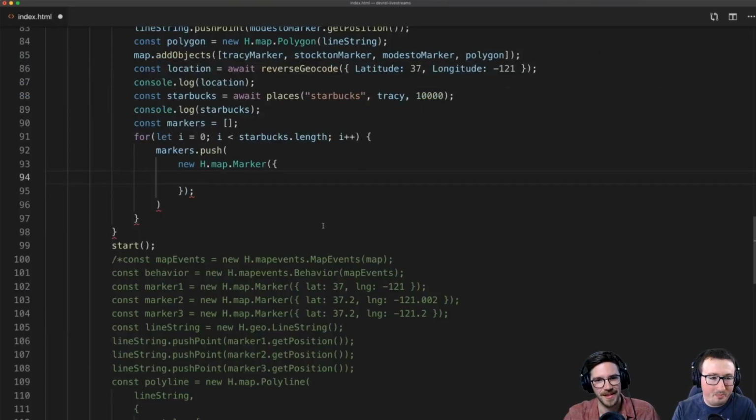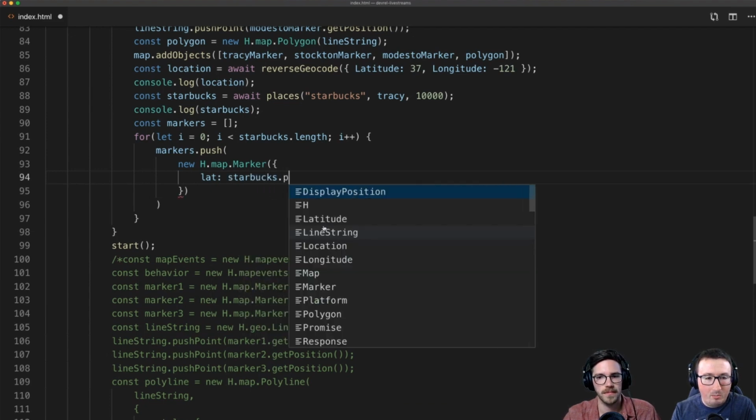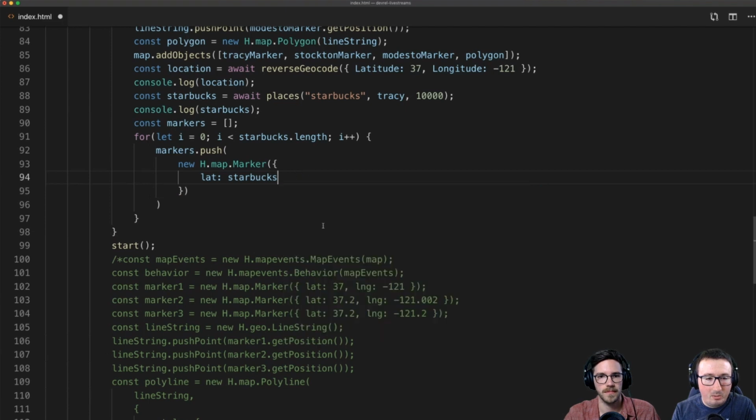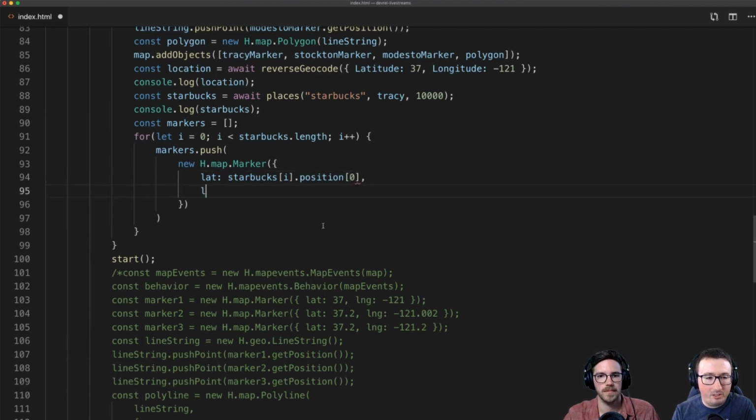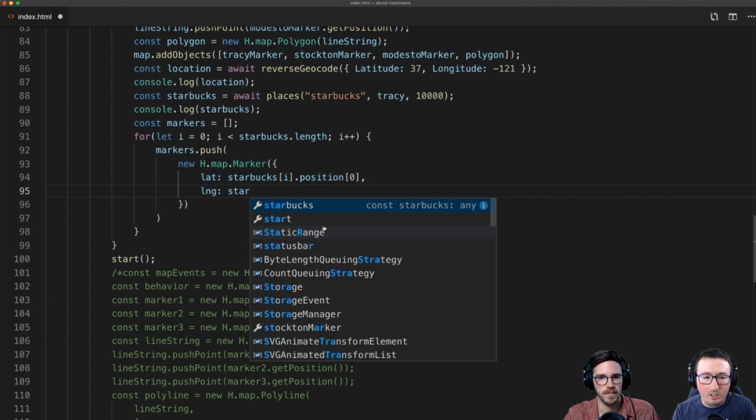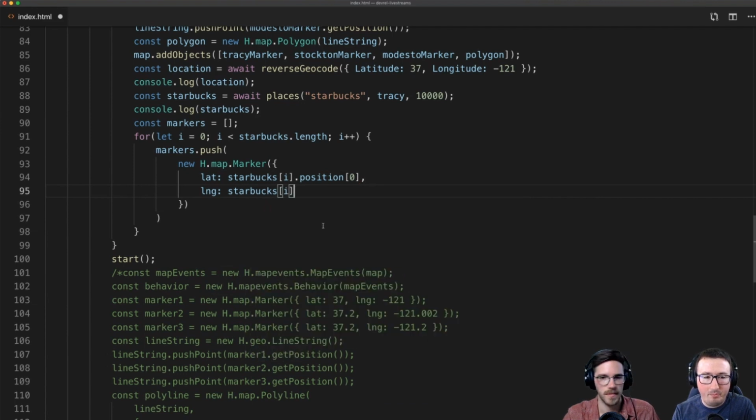It's just a little different. So let's say the lat is going to be Starbucks i dot position, the first element of that array is the latitude, and the second one is going to be the longitude. That makes sense.